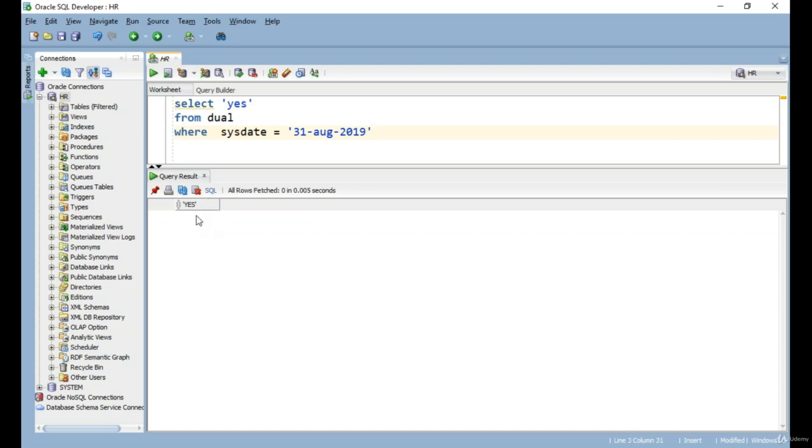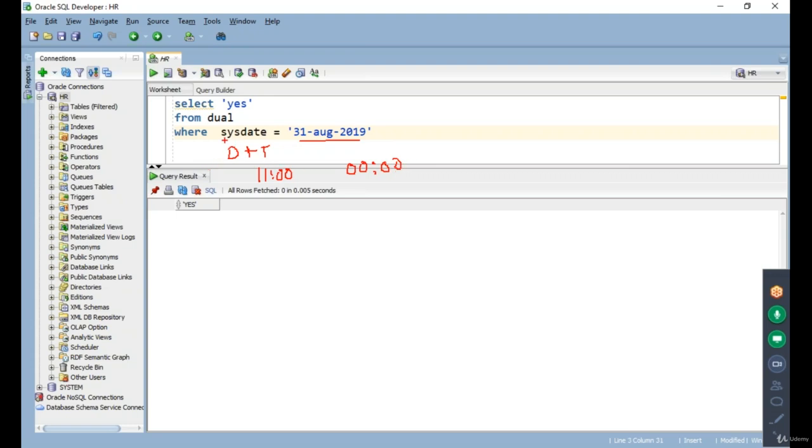I'm not getting any result because sysdate is certainly 31st August, but the problem here is it's not just the date. We have date plus time. The time right now is something like 11 o'clock in the morning, but here we are giving only the date. The time is not mentioned. So Oracle will take the time as 0 hours, 0 minutes, 0 seconds.